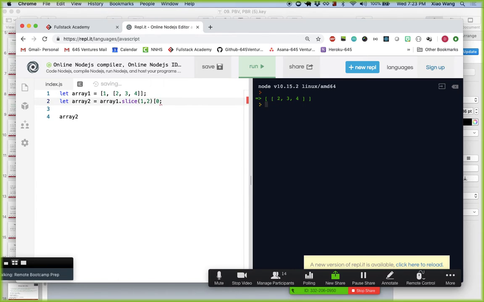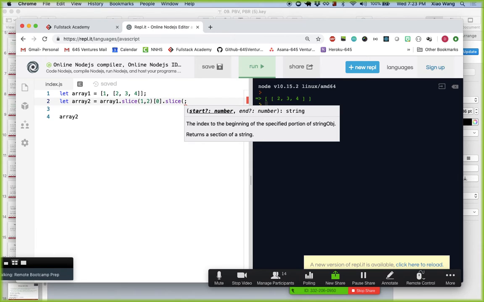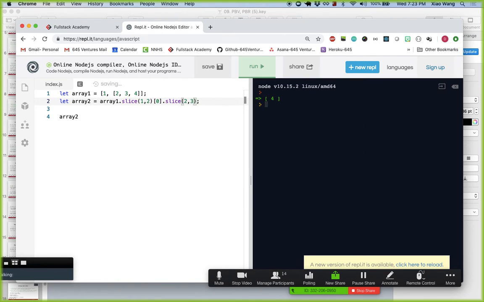So then you would actually just need to access this, and then do another dot slice, and then it would be 2, comma 3. Okay, so that gets you to the 4. So there is a way to do it, but then you're kind of moving to territory where slice is probably not the best tool for you to be using, and you should probably be looking at something else.